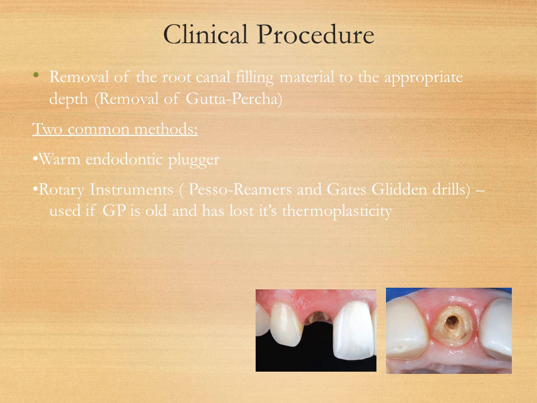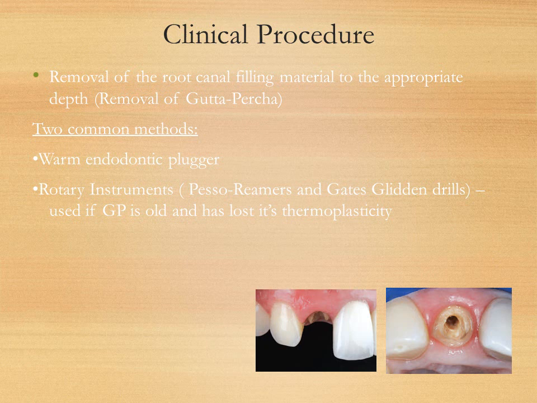A plugger is a hand instrument, the primary function of which is to condense your gutta percha so that you can get a nice flat layer of GP inside the canal. You can also use these warm endodontic pluggers to remove the GP because of the heat of the plugger. GP, of course, in the presence of heat melts and becomes fluidic and plastic, because of which it can be removed. The only drawback I see when you are using your warm endodontic plugger is that if you have excessively heated up the plugger, you may tend to remove more than the necessary amount of gutta percha, because it can actually get pulled, and you might lose more than you actually want to.